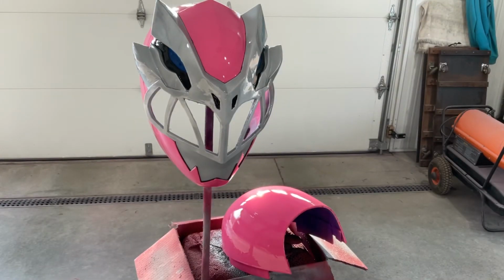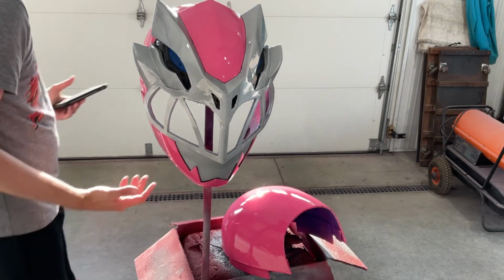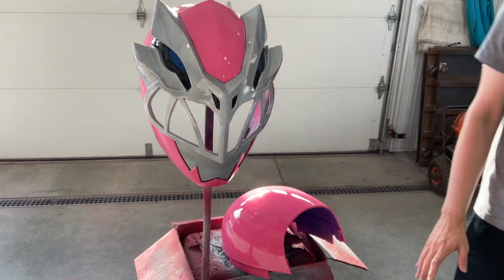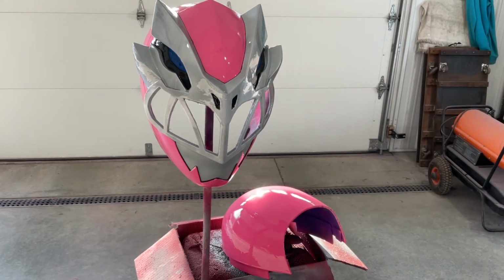Okay, I think the front turned out okay. Took one little run over here and a little bit there. I think that should be okay. The back, I don't know, maybe I was too close, or maybe it's just the angle of it, just started running immediately. So we'll let it dry.